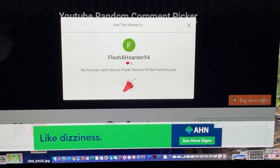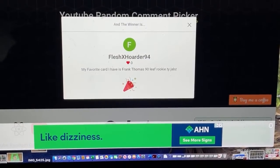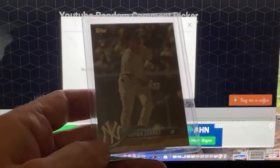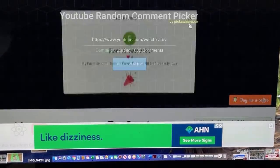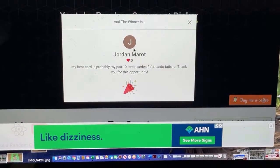Steve Yonkman says, I pulled a 2017 Judge rookie card, Father's Day blue, the other day. It's out of 50. What do I think it's worth? Oh boy, probably at least a couple hundred dollars. I would check it out on eBay and see what it goes for, if it's in good shape. Here's a Glaber rookie card, by the way, Glaber 2018 Topps Update. I really appreciate the donation. But anytime you're not sure what something's worth, check out eBay recently sold.